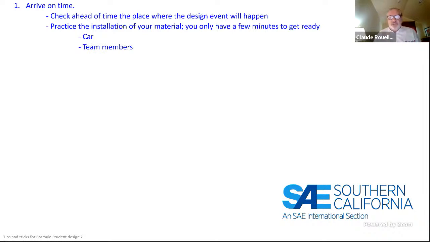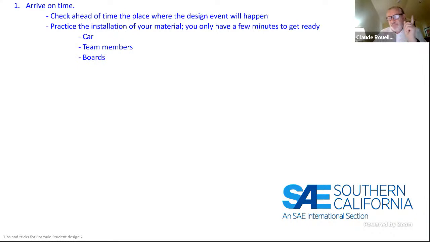Sometimes, I remember in Michigan, you don't have a lot of space there. And so if you come with a car, your team, and some of the artifacts that you want to show, plus your team members, are you 5 people or are you 20 people? At a certain time, it's going to be crowded, and you don't want the judges to walk on your car. You don't want them to step on your bodywork and things like that. So be careful about the way the things are going to be displayed.